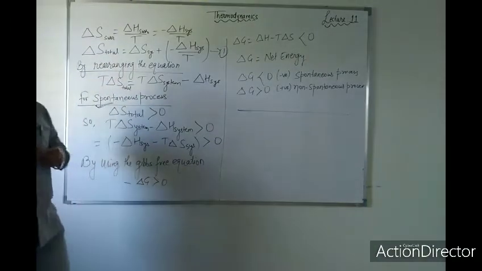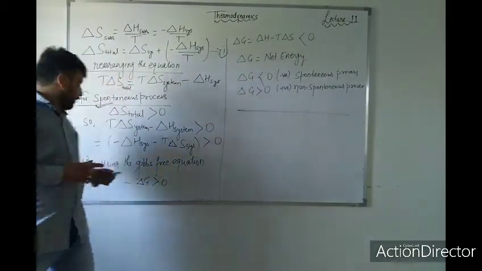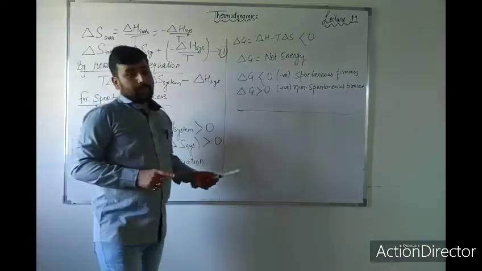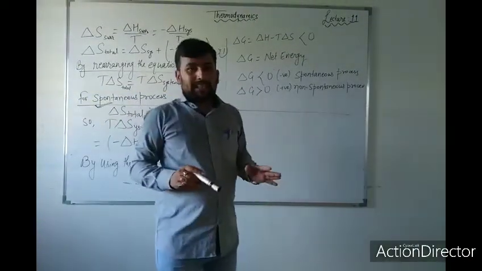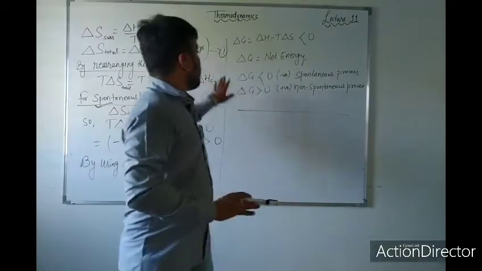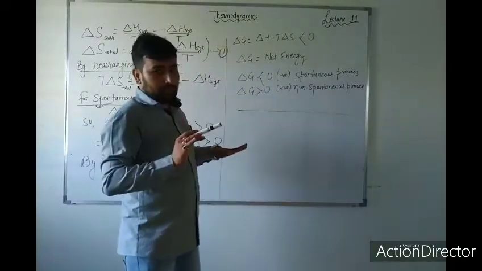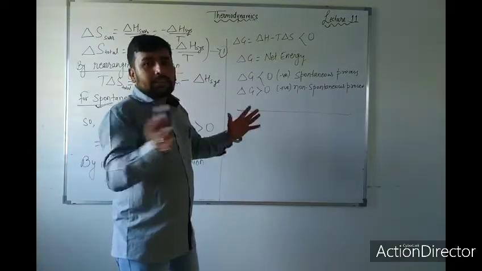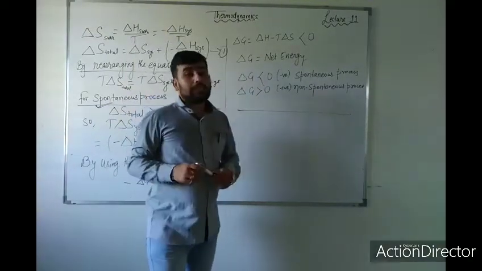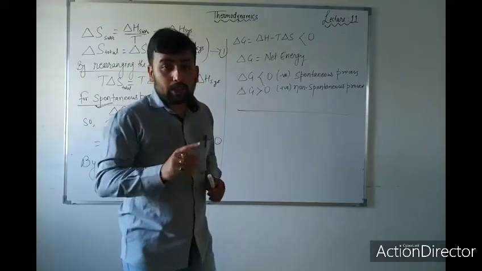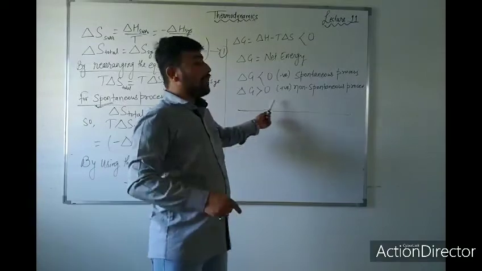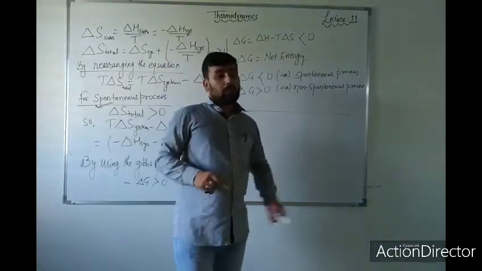Now what was the Gibbs free energy equation? Delta G is equal to delta H minus T delta S. So by using the Gibbs free energy, you know very well that Gibbs energy is the net energy of all the system and surrounding entropies. Got it? So delta G means the net energy of this whole equation, the sum of all the energies in the system and surrounding. If delta G value is less than 0, meaning negative, then remember it is a spontaneous process. But if Gibbs free energy value is positive, greater than 0, then it is a non-spontaneous process.